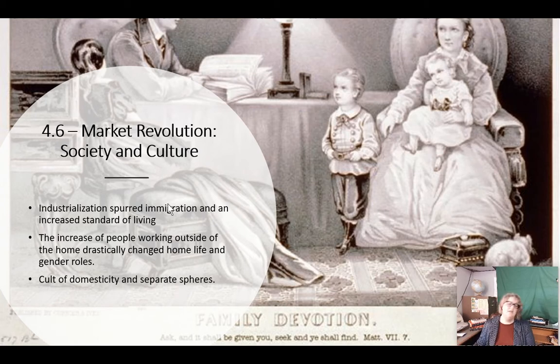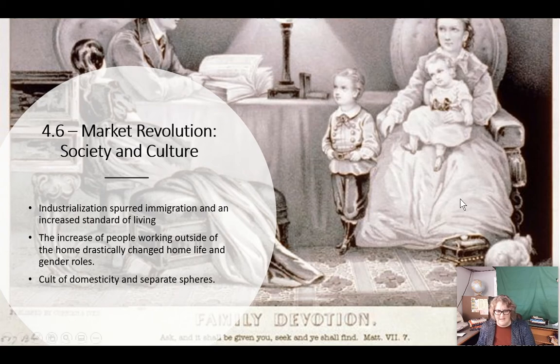So this is really drastically going to change society, because prior to this, we're looking at something where families lived on farms together and they all worked together. The wife may have been just as likely to be out in the field as the husband. There was a little bit less of a gender divide in roles, but working outside the home is going to change that a little bit. So we have this image behind me. I know it's kind of zoomed in, but that is our separate sphere, our private sphere.